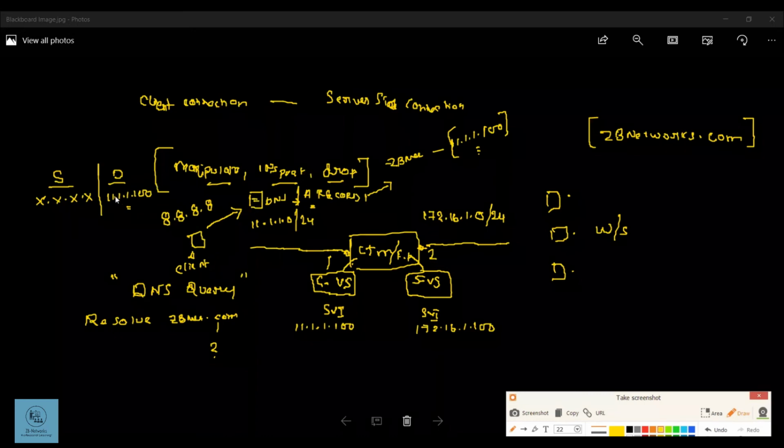Once this IP address is known, the client traffic would go to his ISP, and his ISP should have the route known via BGP. So 11.1.1.100 should be known by the ISP, of course, through BGP, and let us say the traffic would hit my LTM appliance on the outside, and who will actually intercept it? The traffic would come to this client virtual server IP, 11.1.1.100. When it receives it, it will intercept the connection, understand.